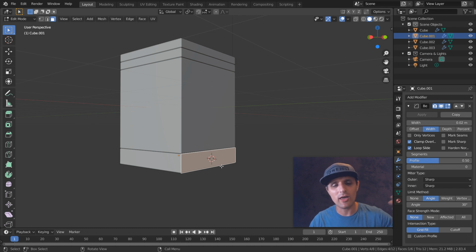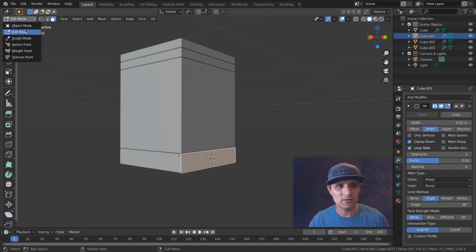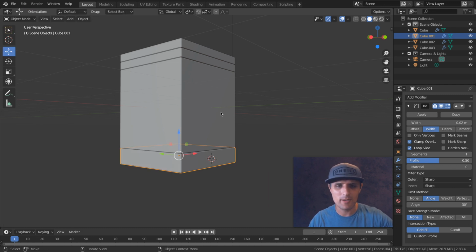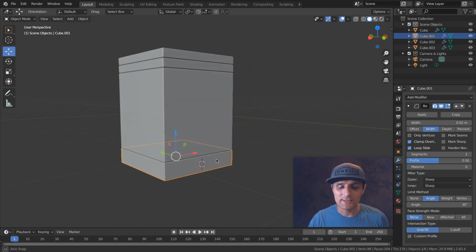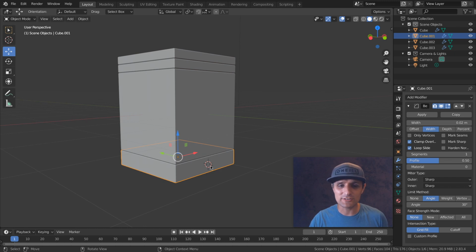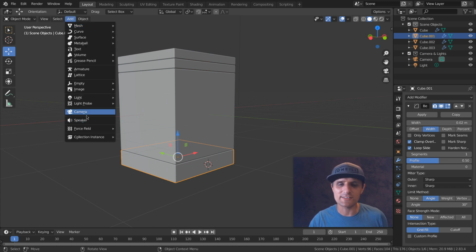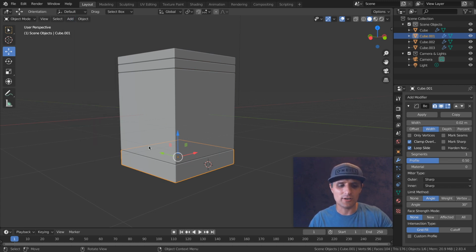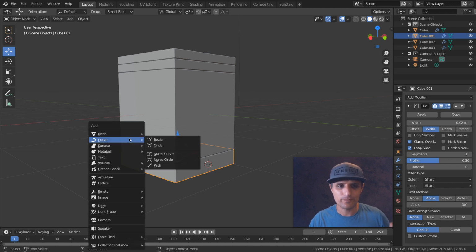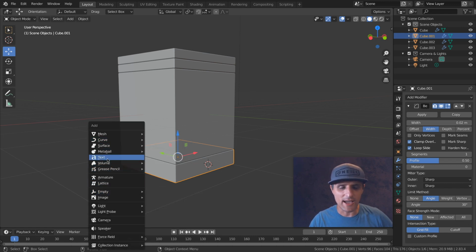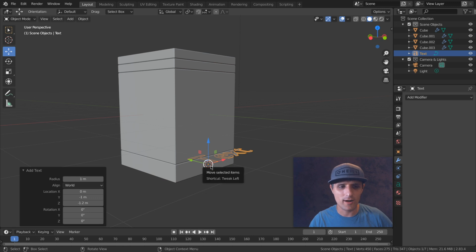So now I want to go into object mode. Again, you can either do it in here, object mode, or you can use the Tab keyboard shortcut. So press Tab, boom, now you are in object mode. So we can bring in text. Now, because our cursor is right here, that's where the text is going to end up. To do that, you can either go to Add, you'll see all these options, or you can use a keyboard shortcut, Shift A. And we're going to click on text. Boom, it drops it right there.